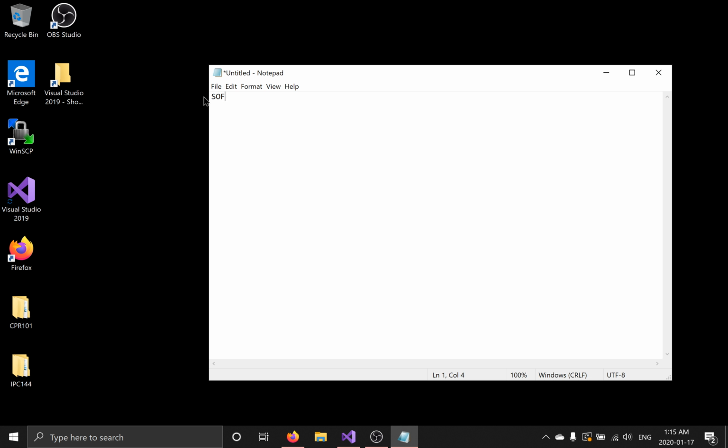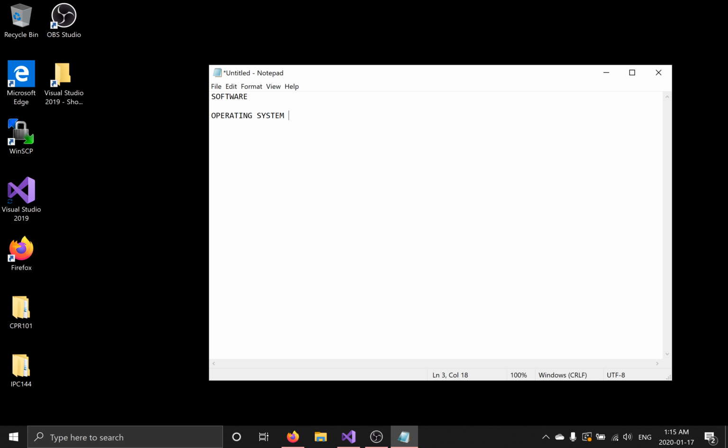Okay, there are two terms that we need to deal with: software and operating system. I think we talked about that before in the CPR course. But anyways, software is a set of predefined instructions, whereas an operating system is a collection of programs that can distribute resources, manage files, and control other programs.